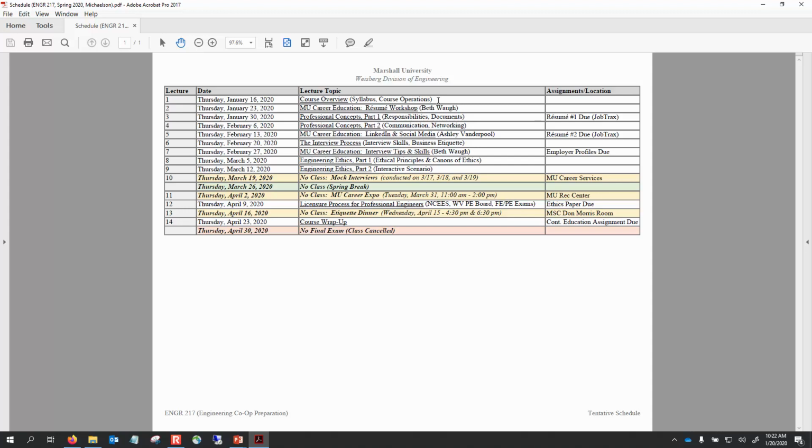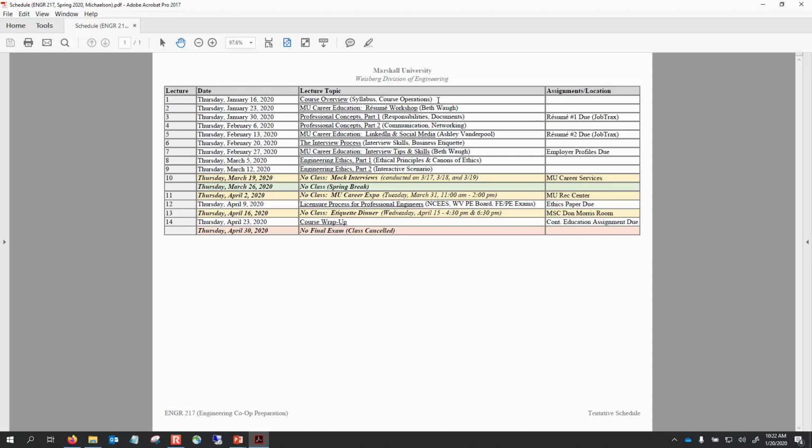So between our two guidances, they might come in and give you a different perspective, and between those two perspectives, you can prepare your document. They're also going to tell you exactly how to submit those through JobTrax. It's a link through MyMU, and they'll show you how to label it so that they'll see it and whatnot. And then you'll submit that by the following week.